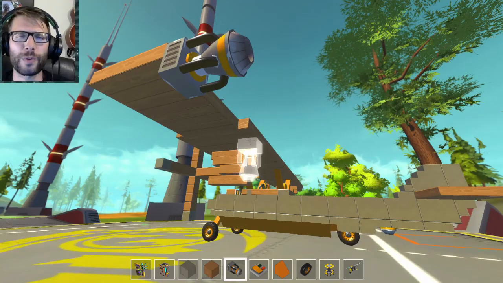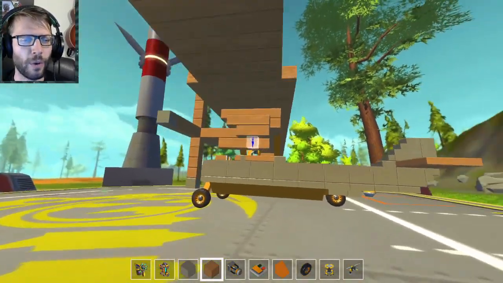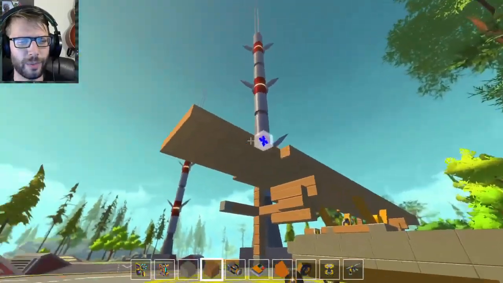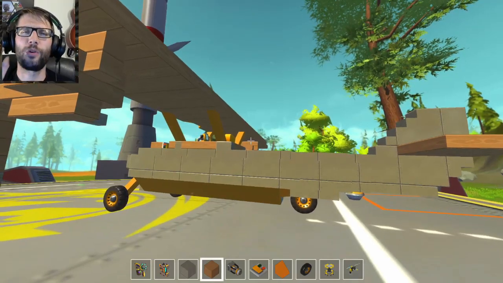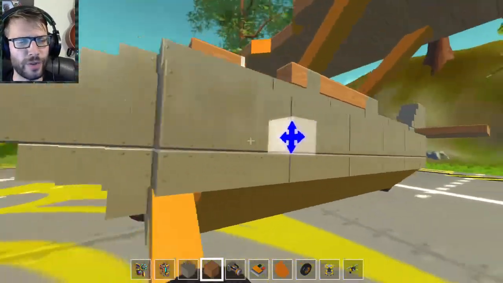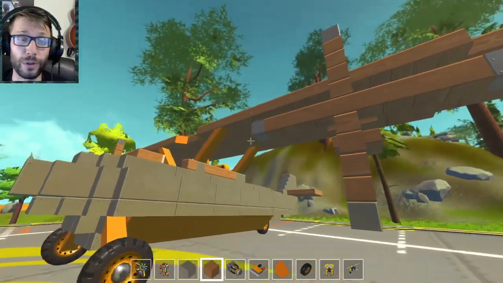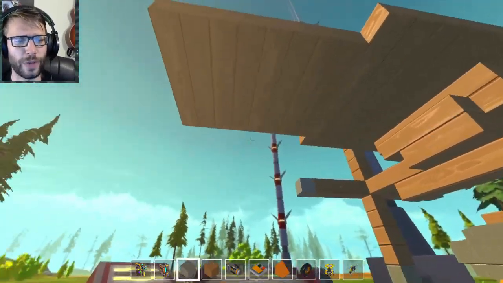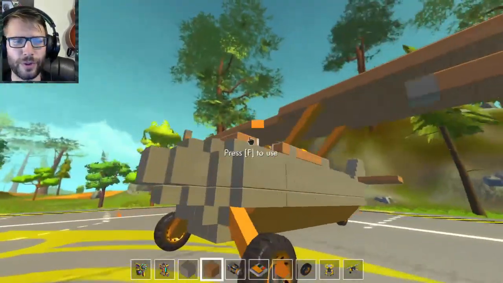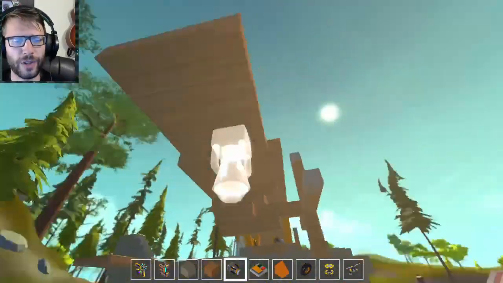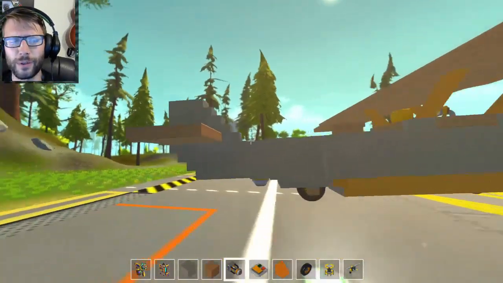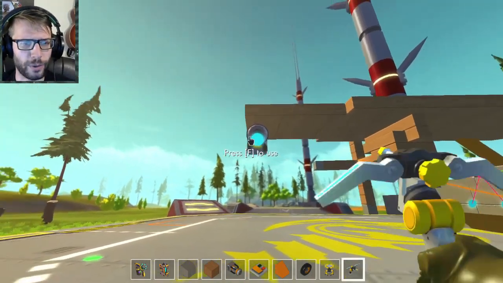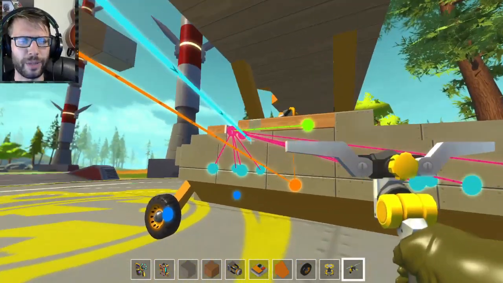So let's start adding some forward thrust and see where that gets us. One thing's for sure: if I put my thrusters up high, on a pretty high point on the weight, it's going to want to pull my nose down. I should mention that I made the entire body out of metal and the wings out of wood, so that all of my weight is focused a little lower on the creation. If I want to put some thrusters up on the wings for forward thrust, I don't mind putting them on the outside. Usually I try to hide them, but in this case it's more practical to put them on the outside, considering I made this plane pretty small.